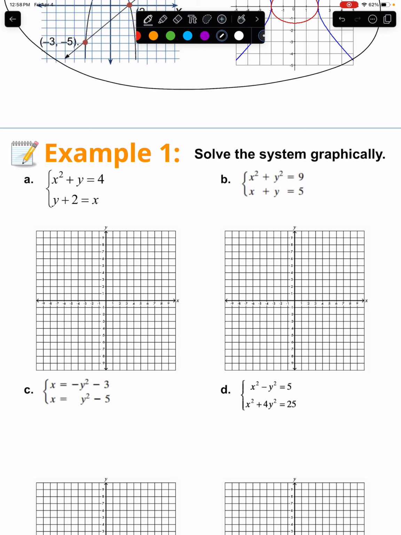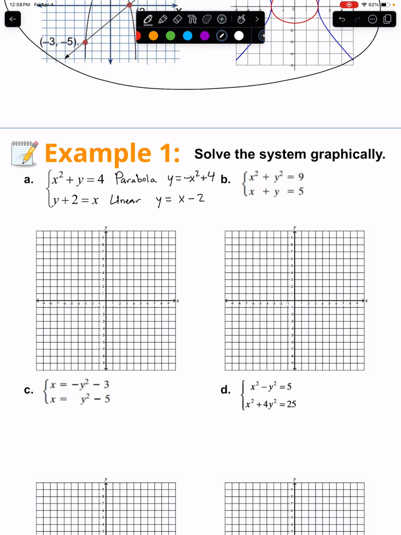So this first one is a parabola, and we know from the same rules we looked at last class. I'm going to put it in standard form. So this is negative x squared plus 4. And for the second one, this is a linear equation. It's a line, y equals mx plus b.